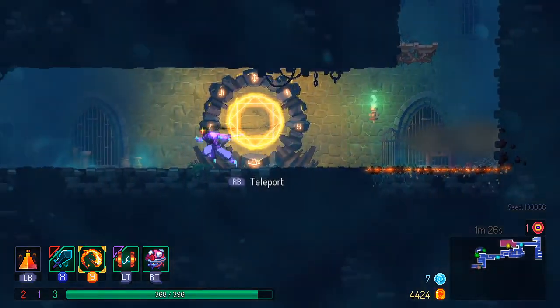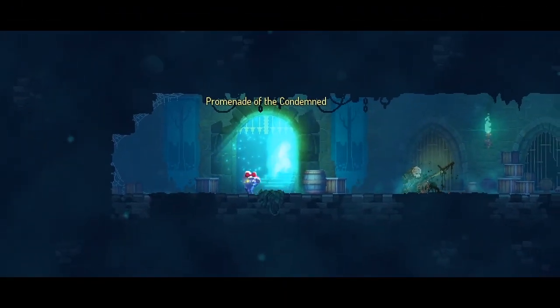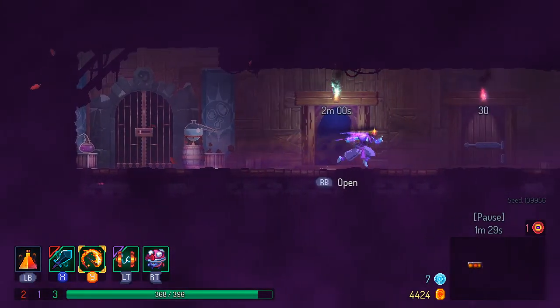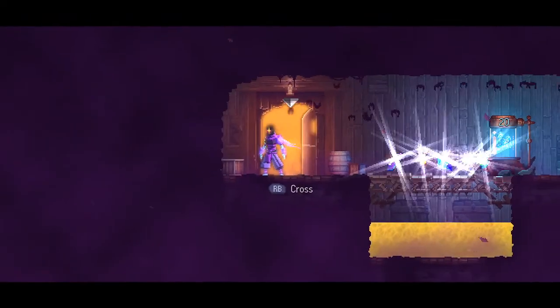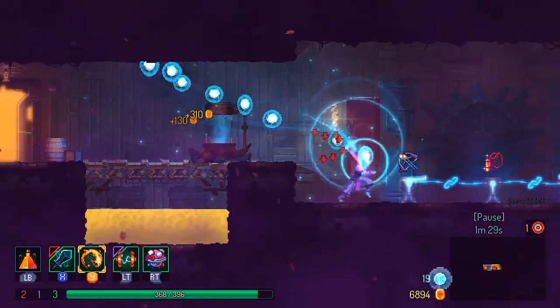Jeez, are we going to make it to an exit here? I've got 30 seconds. There we go. Promenade of the Condemned. The best exit we could have found, too. All right, so we're going to be able to hit a time door. Hopefully, this will be worthwhile for our speedy maneuvers there. 20 cells. Can't complain about that.